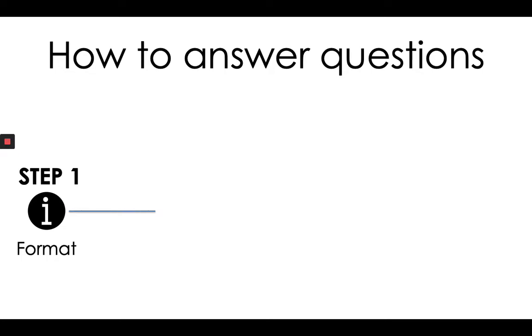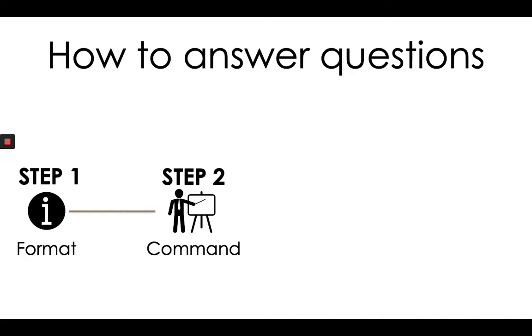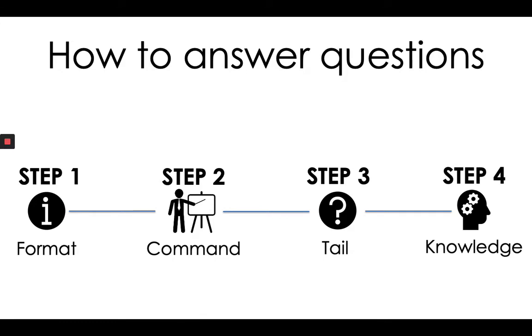Once you've grasped the format, and here it's question 4, you need to think about the command. And we know that in this question, the command is describe. Now those 2 steps are the basics, but people do get them wrong. Once you've done that, then you can spot the tail of the question. And then it's about how you demonstrate or apply your knowledge. Now these 4 steps can be used with any question you'll see. It's just very important that you understand that they change depending on the type of question.